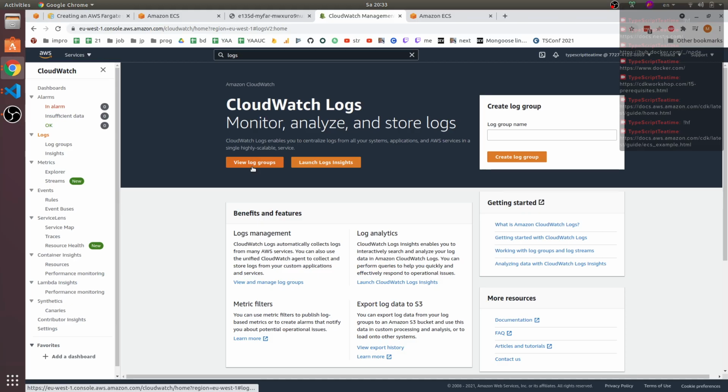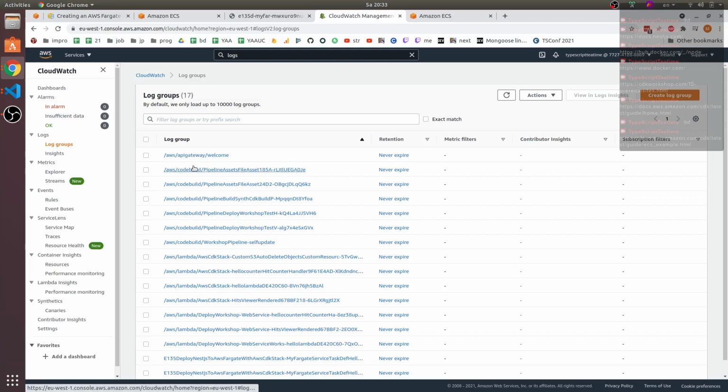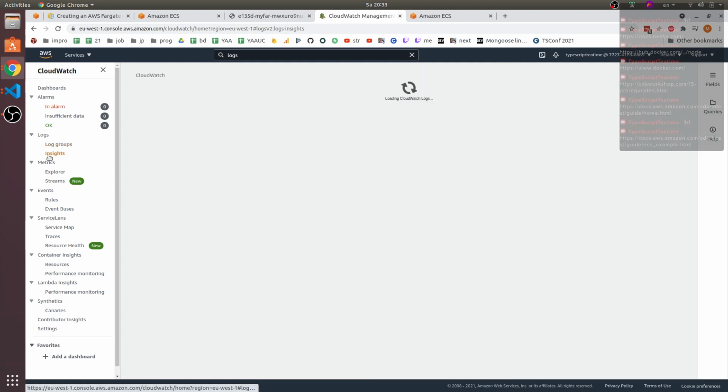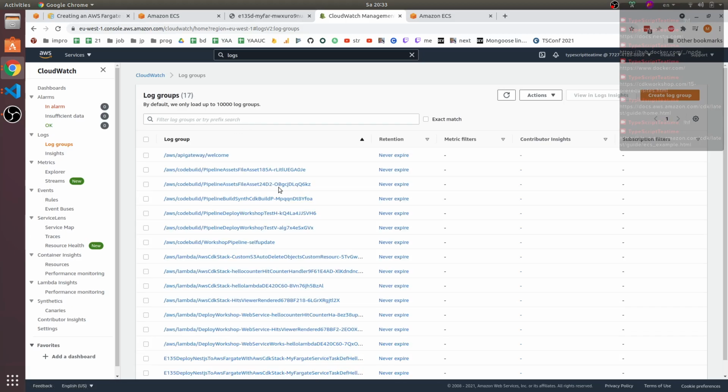View log groups. Launch logs inside. Logs. Log groups. Oh, there's a bunch. They never expire, apparently. Insights. Insights is like if we want to search these events and logs, then we can use the insights.